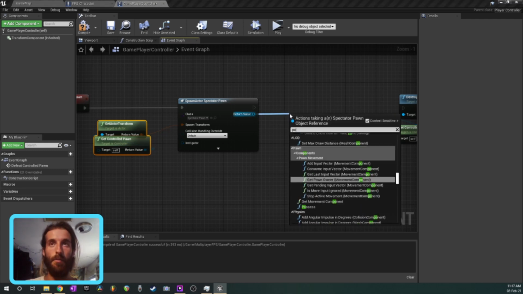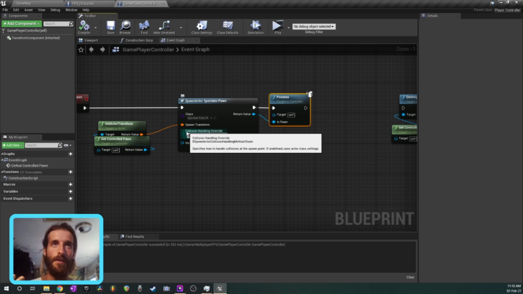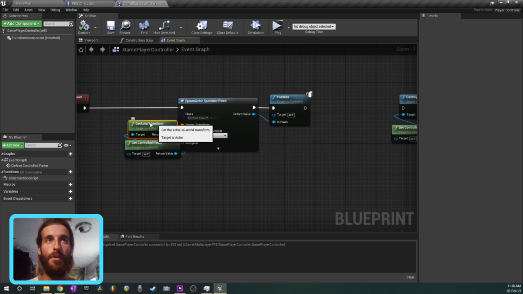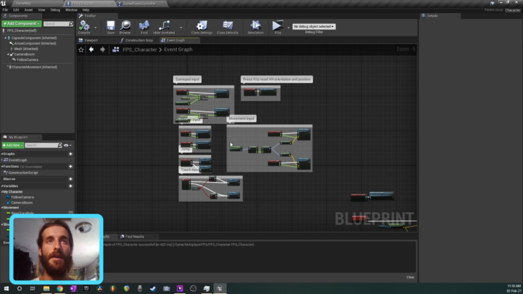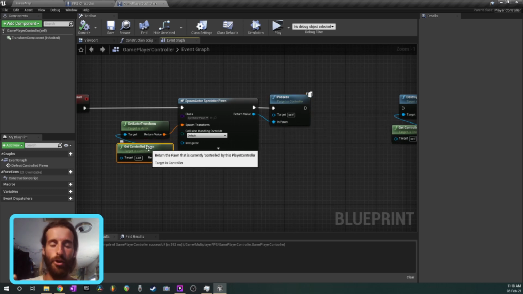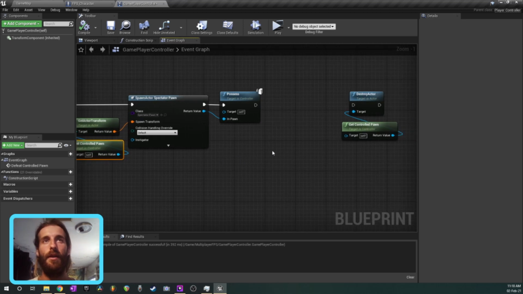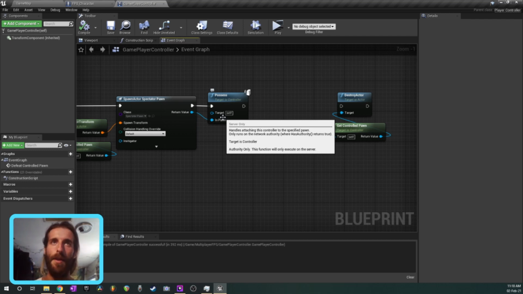And then we are going to say possess. The possess node takes in a player controller and a pawn. The player controller is ourself, because this is a player controller blueprint, and this player controller, which is your interface with the game, is going to possess this spectator pawn. And inside the spectator pawn, I'm assuming, because it's a default one that comes with the engine, it already has movement controls, just like over here in the FPS character. So when you input different keys, it should fly around. It'll know that you're possessed to it. It'll take your inputs and move the pawn, like a person driving a car. I guess you kind of possess the car. You in the car, you're the player controller, and you're possessing the car.